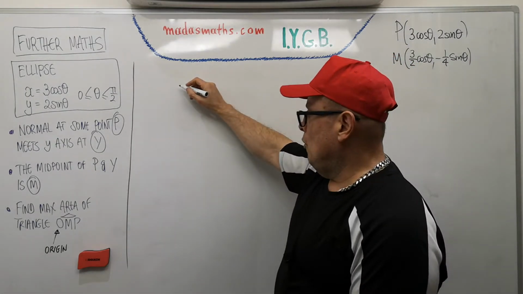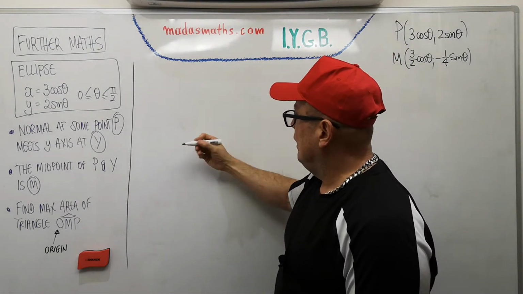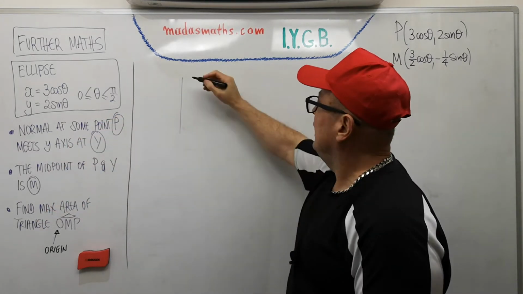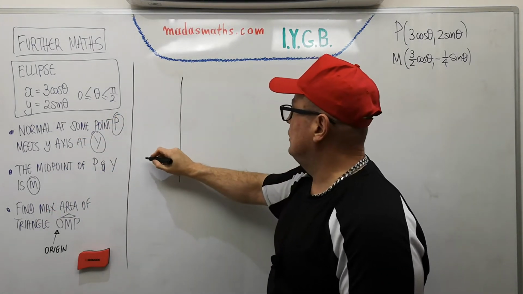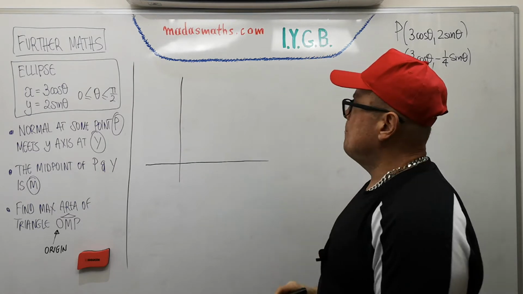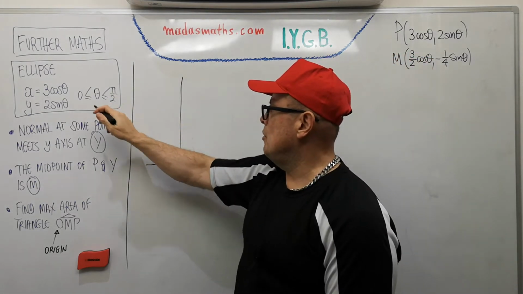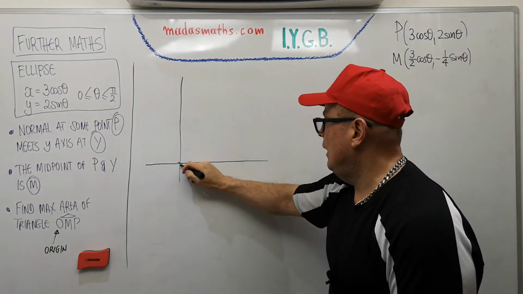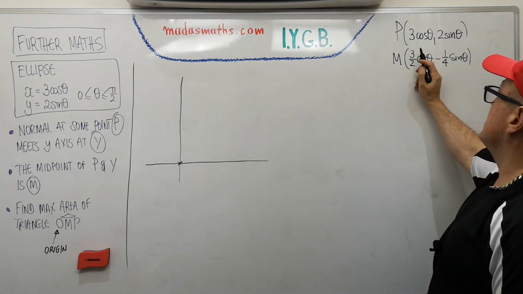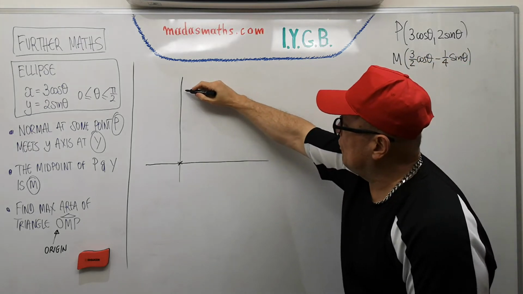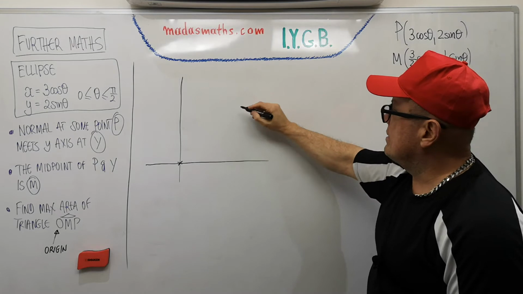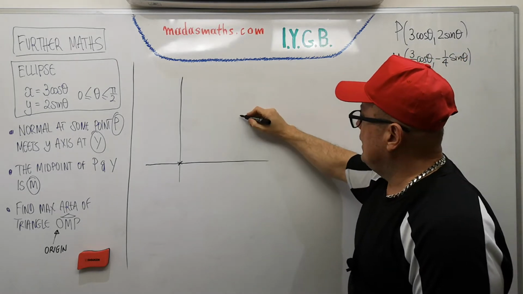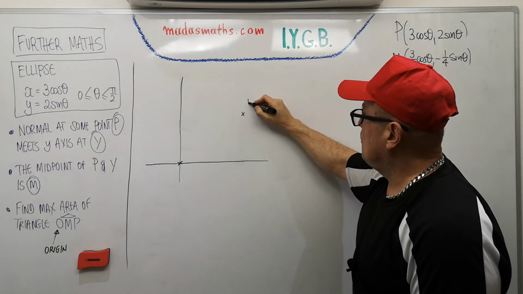Okay, so first of all, let's see what these points are. So this is like my coordinate axes, everything is happening in the first quadrant, because theta runs between 0 and pi over 2, which is up here. So first of all, the origin is here quite clearly. And where's P? That's the point of normality. My ellipse would have looked something like that. And P would have been somewhere up here, coordinates 3 cos theta, 2 sine theta. So let's say this is here somewhere. That's the point P.